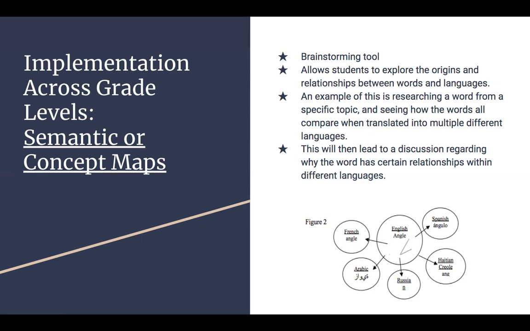So that's something very noteworthy to see as well, because not only are we looking at the similarities, we're looking at the differences as well. And then this will lead to a discussion regarding why the word has certain relationships within different languages. What are the characteristics? What does it mean? And why is it this way? So, getting more into the origin and the relationship, as I said before, of the word and the language as a whole.